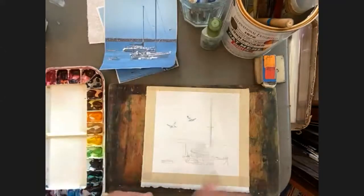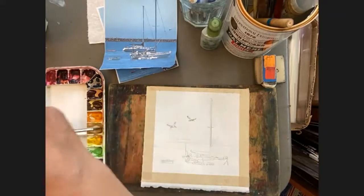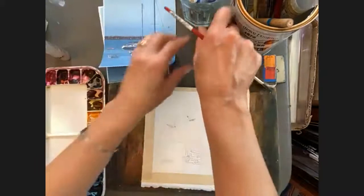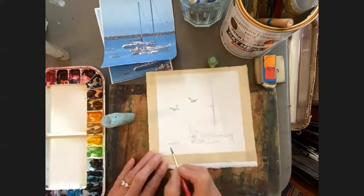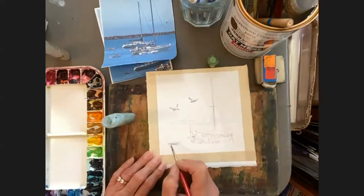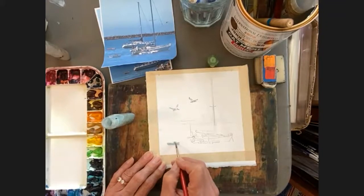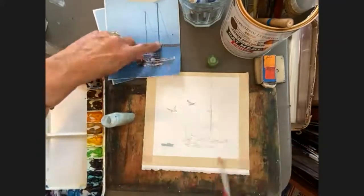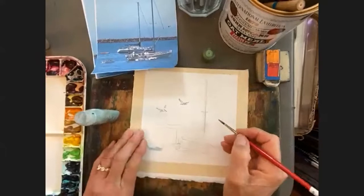I'm going to use some PVO and do the white part of this boat. So this is dilute shampoo that I just put on my good brush. And this is my PVO. I'm going to use PVO on this little boat, the one that he goes in and out from. And this bar here, I'll point to it on the picture. That bar there is white, so that'd be good to use PVO on.